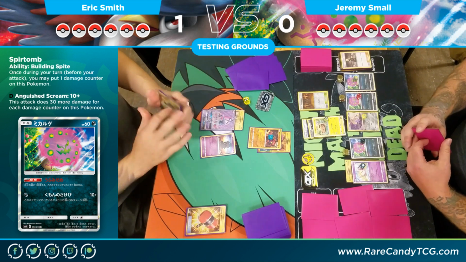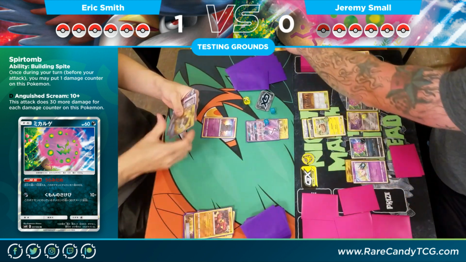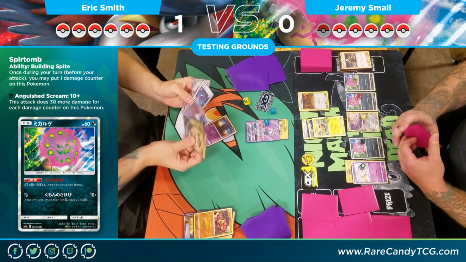And let's see, probably just going to see a knockout on this Buzzwole right now. Jeremy's hitting for 180. All of his Pokemon are damaged, and that's not even factoring in Choice Band or Shrine of Punishment or Electro Powers. So this Stunfisk is definitely ready to do a lot of damage.